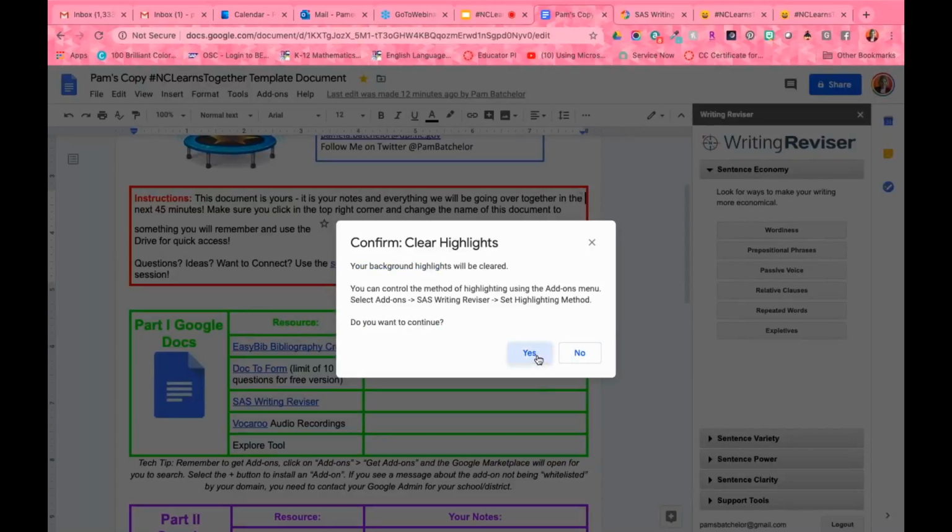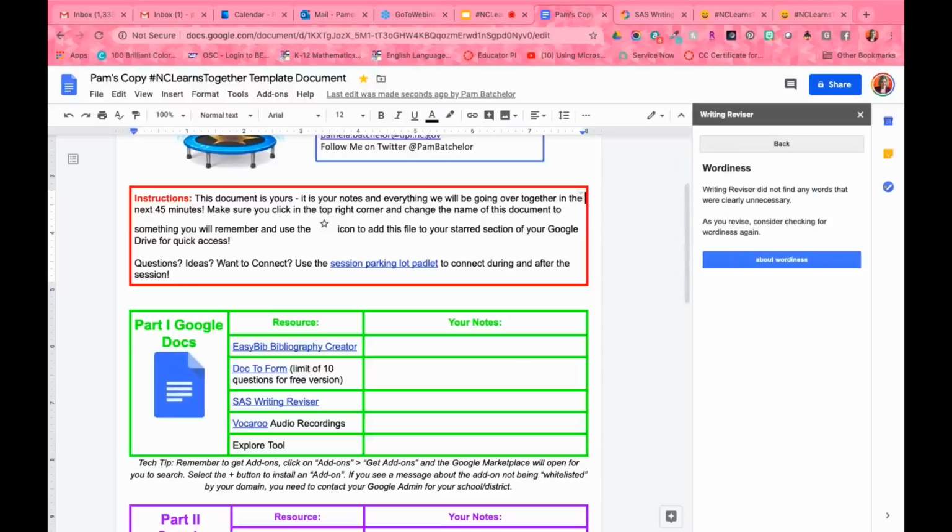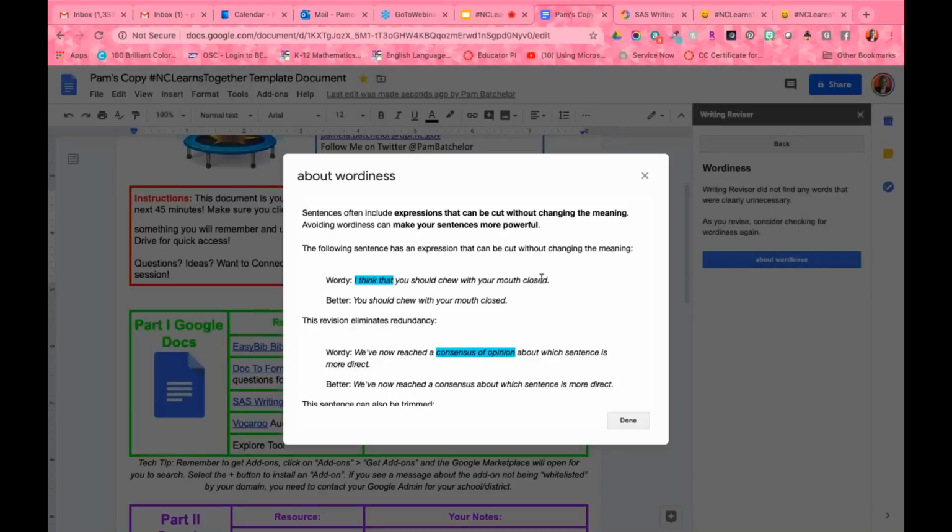So if you look, I am not an English teacher, just FYI, but there are all of these categories looking at sentence economy, wordiness. I've never been guilty of a wordy sentence, trust me. So it's going to sit here and analyze. It did not find any words that were unnecessary this time. But then it also says about wordiness, and if I click on it, it actually pops up with a description of what this is and what these expressions are. So if you're not an English teacher and you're like, what does this mean?